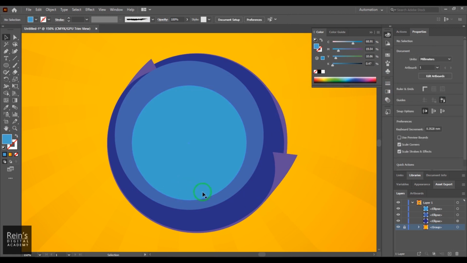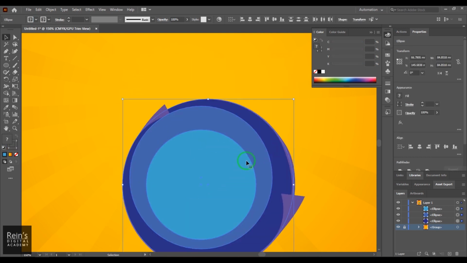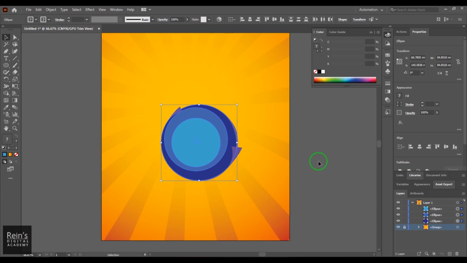So I just created some abstract shape which is in a circular shape, just to create something random. Yeah, and then I scale it down and just put it like that. Cool.